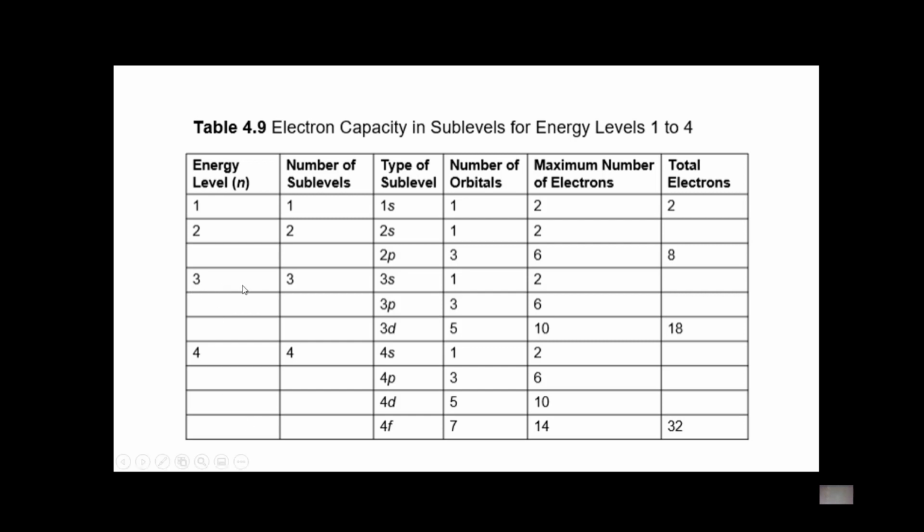Now, let's go to n equals 3. Energy level 3, how many electrons does that have? Well, we have a 3s, so that has 2. We have a 3p, which also has 6, matching the 2p here. It has a 3d. 3d has 5 orbitals, which has 10. So there's a total of 18 electrons that can be held in n equals 3. And I'm going to go through the same thing here. So n equals 4 has 32. Why does it have 32 and not 18? Because it has a 4f level, which has 7 orbitals, and each can hold 2 electrons. So that's 14 electrons, and you add all these up, it equals 32.